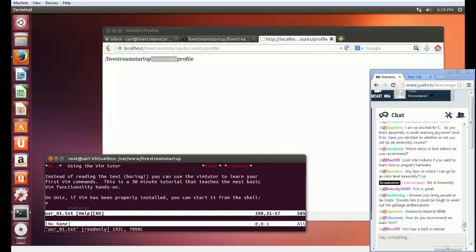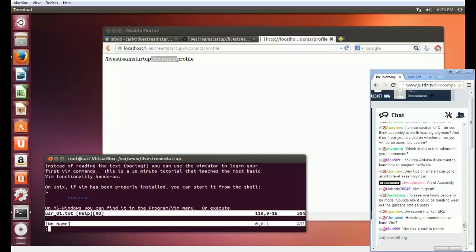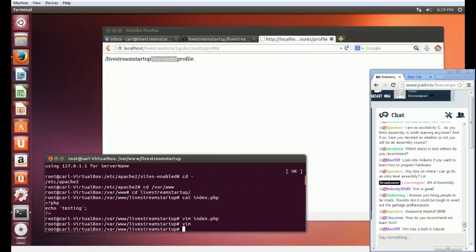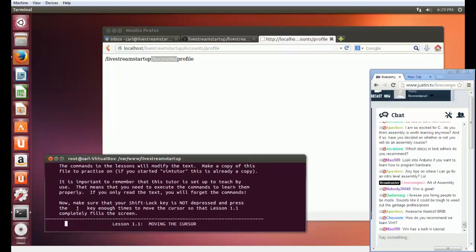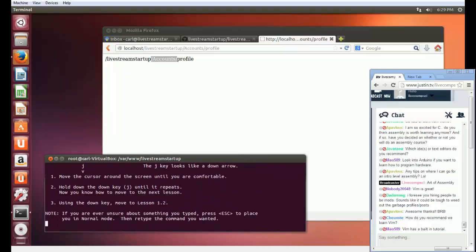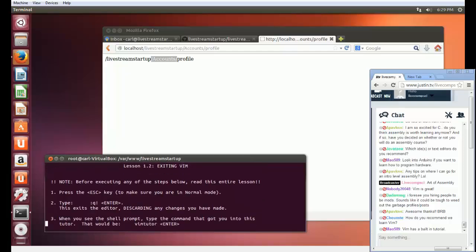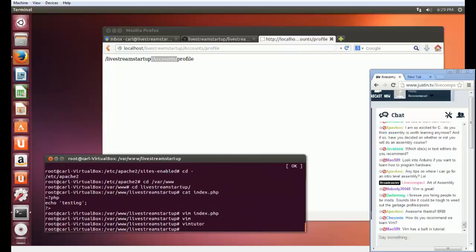Or you can just type vimtutor instead of going through all that. So let's do that. Vimtutor. There you go. That's how you should start learning Vim. Just go through this tutorial. It teaches you everything: how to move the cursor, how to look for words, everything. It's a great introductory course to learning Vim.